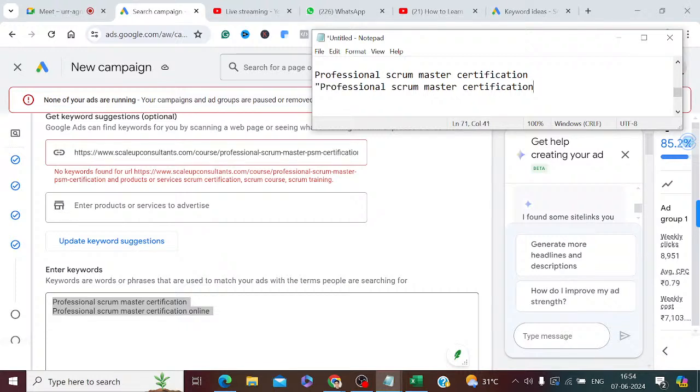This is phrase match. Copy this. I take it to square brackets. This is exact match. Okay. Broad match, phrase match, and exact match. Alright, so let's do that over here.